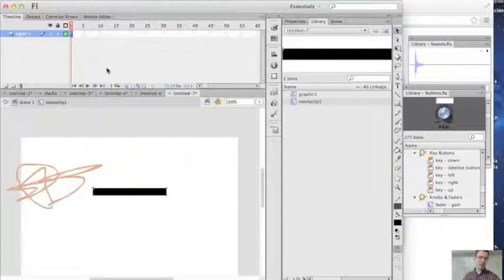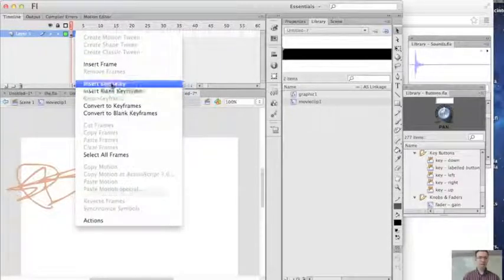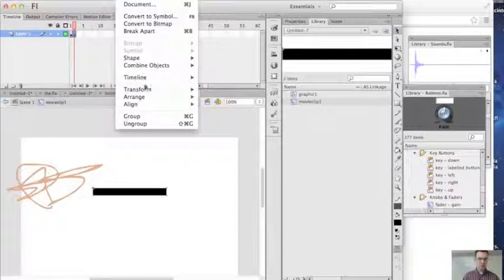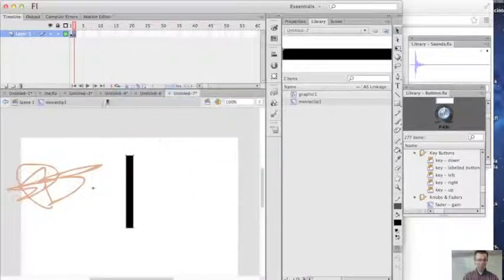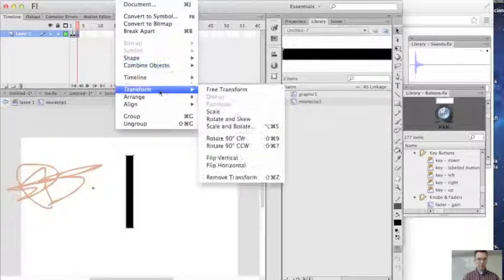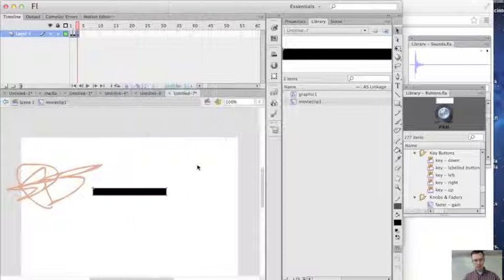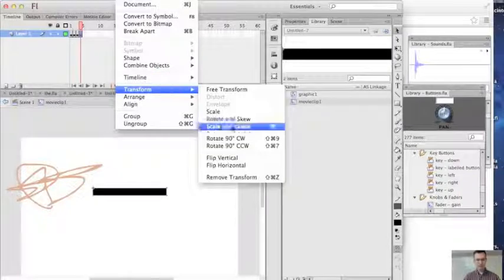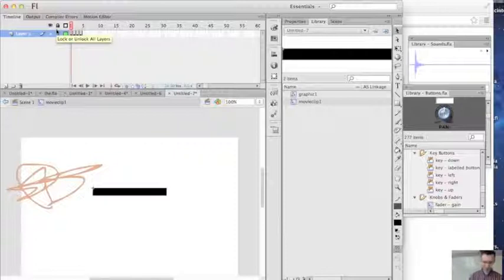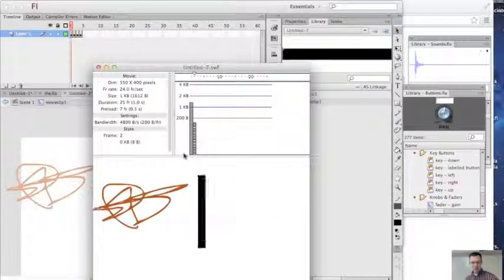Going into my movie clip, you can see we went from having more frames in the main timeline back to having one by default. I can insert more. So I've inserted another keyframe in two. And I'm going to rotate that clockwise 90 degrees. So another keyframe. Rotate it again. Insert another keyframe. You get this kind of effect without a tween, a frame-by-frame kind of tween that doesn't involve Flash's help at all.